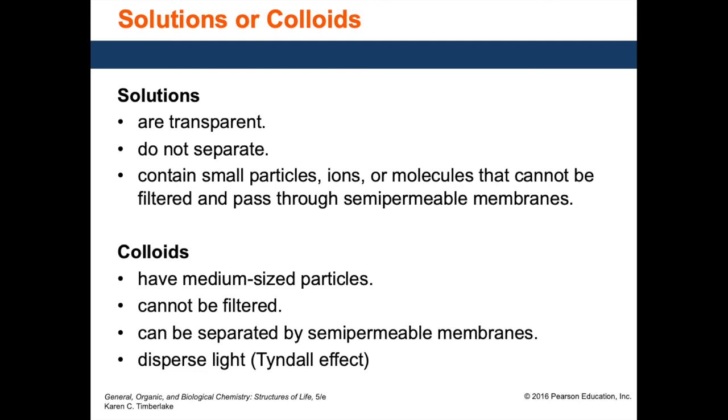So these particles are also so tiny that while they are separated out by semi-permeable membranes, they cannot be filtered out. Okay, so while a filter will filter out suspended particles in a completely heterogeneous mixture, these particles are so tiny they pass through the pores of a filter. Which is kind of confusing, because you think that's how you would distinguish a solution from a suspension. So you can't use a filter to determine the difference between a solution and a colloid.